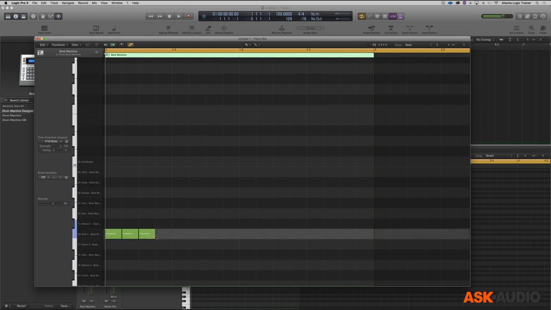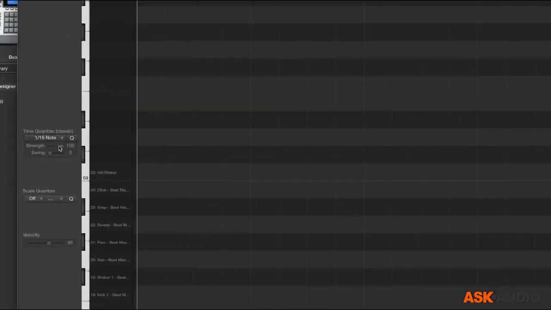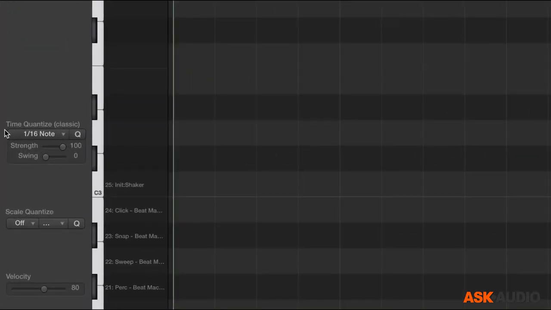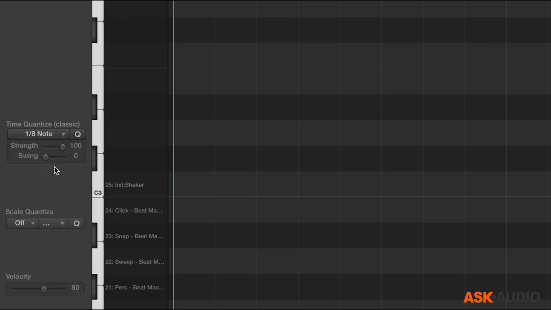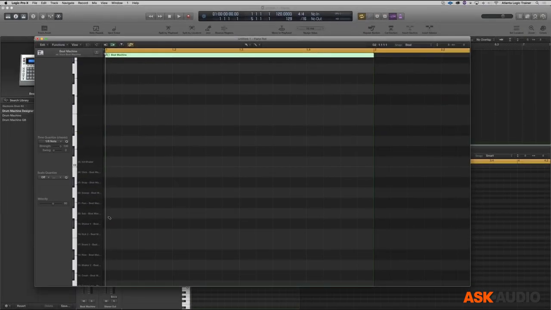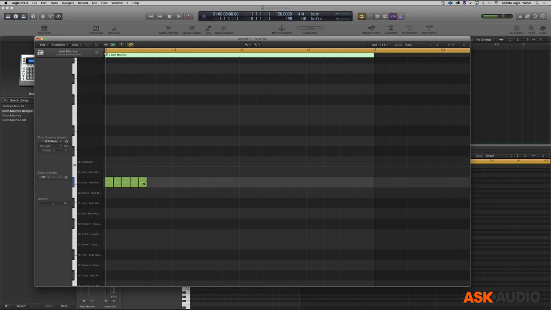Let's just do a kick here. So we can hear it, right? It's just drawing those notes in. Now, the value that it is drawing those notes in is based on this right here where it says time quantize in your piano roll editor. I need to set that to whatever value. So if I want eighth notes, I select eighth notes there. And then if I go here and drag, it creates eighth notes, right? If I want 30-second notes, I select 30-second notes here and then just drag across and it'll create that.